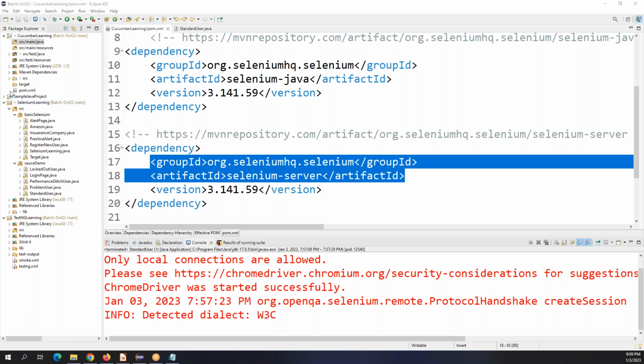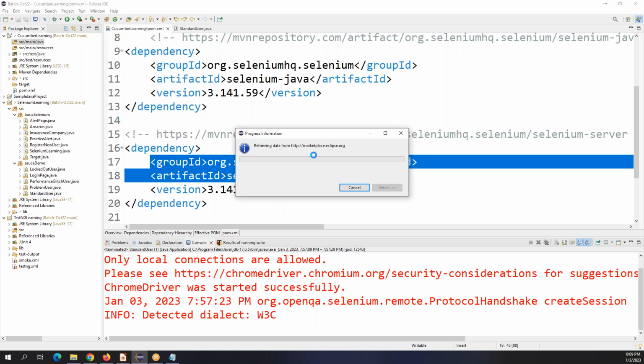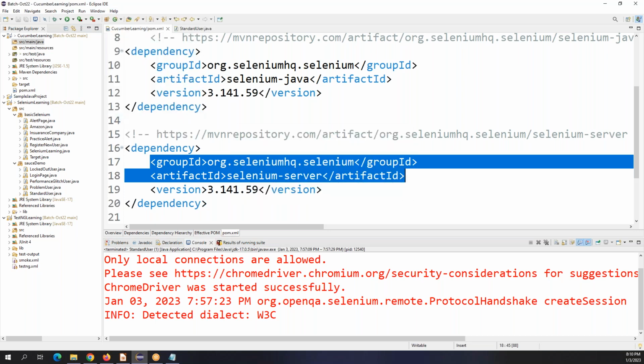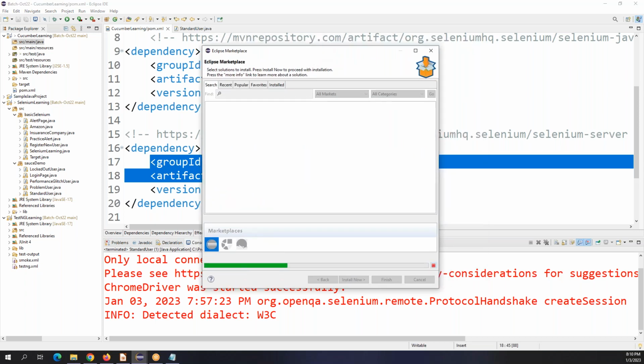Okay, so we understand the pom.xml. Now the next thing we'll do is, remember for TestNG we installed one plugin. Go to Help, Eclipse Marketplace. Please follow me again: Eclipse Marketplace, and then it will open this kind of window where previously you searched for TestNG.